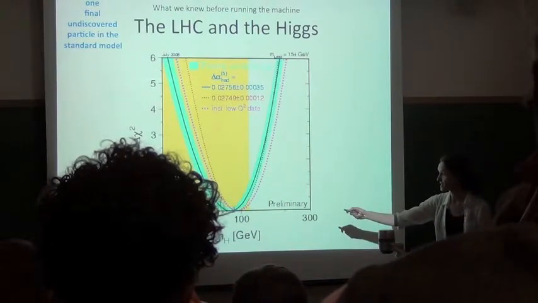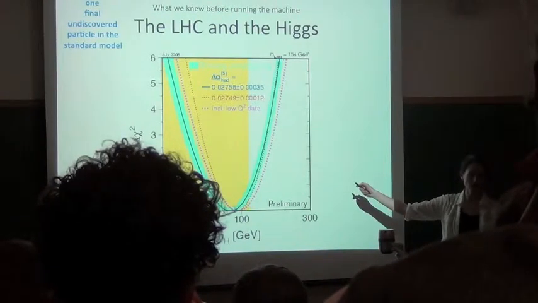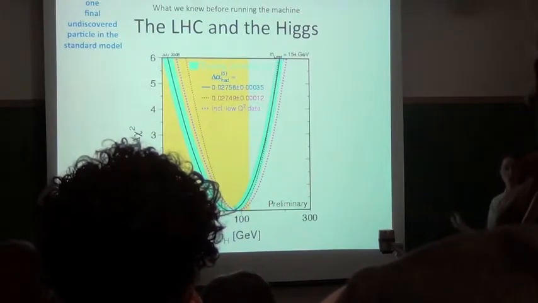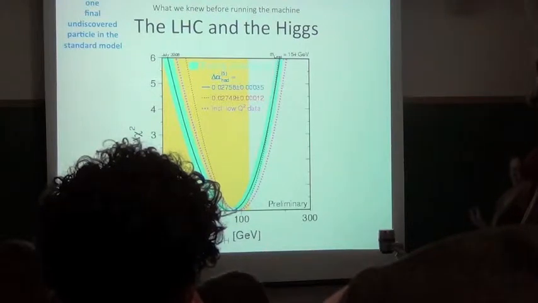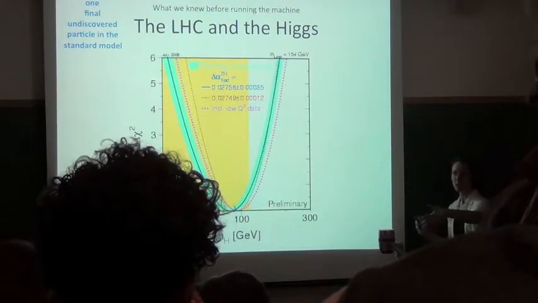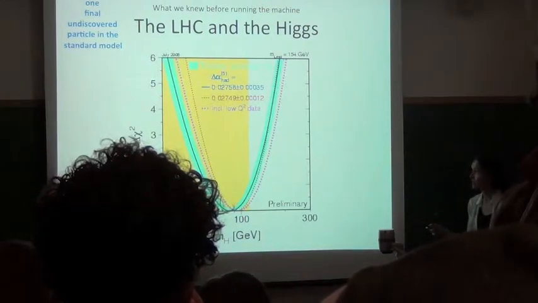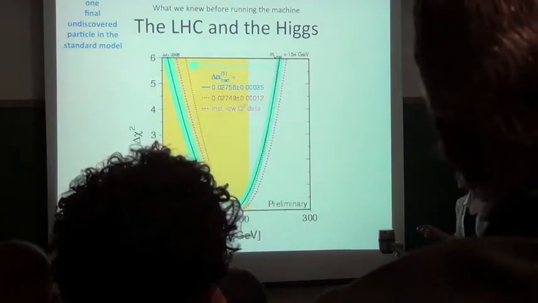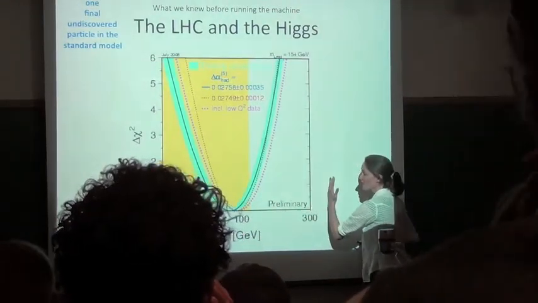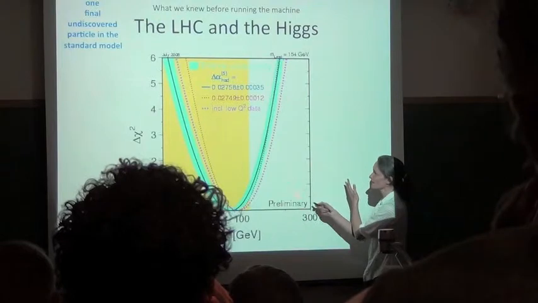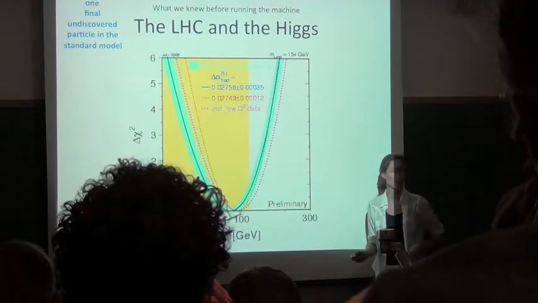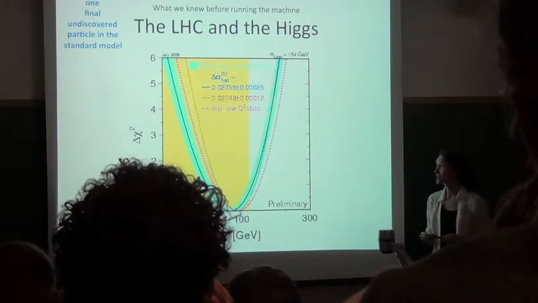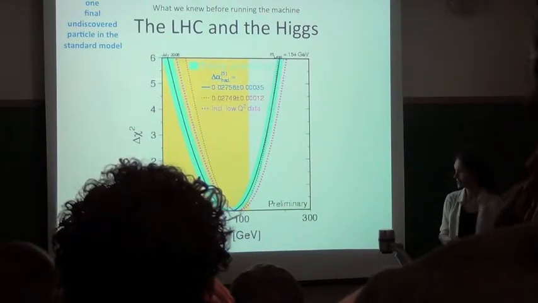And the thing about the LHC, the Large Hadron Collider, is it was going to cover this whole area and way beyond, above 300. Okay? We knew, assuming things didn't continue blowing up as we tried to run the machine, which happened in 2008, that we were going to either find the standard model Higgs or rule it out. Because if you've gotten up to here and beyond and you haven't seen it, you're no longer consistent with the measurements that we have in the theory. Okay? Is that clear? All right, so you turn on the machine in 2009 again, and you take data, and you see what's the answer.